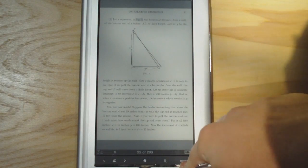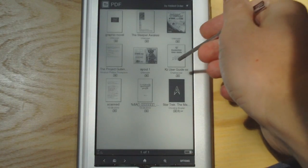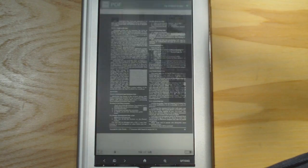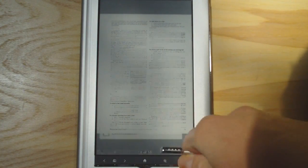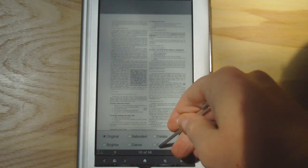Okay, moving on, let's go on to some other PDFs real quick. Okay, so back to that 2-column one. I guess it's not back. We haven't been here yet, huh? Okay, so I like to adjust the contrast on this one. It makes it a lot darker.